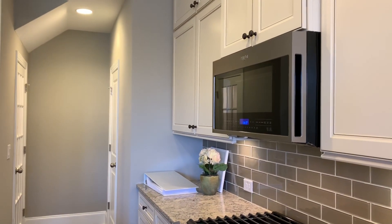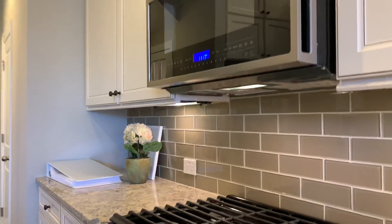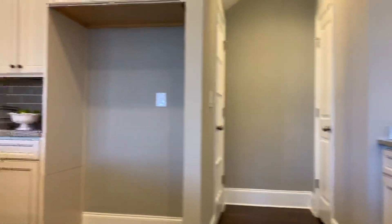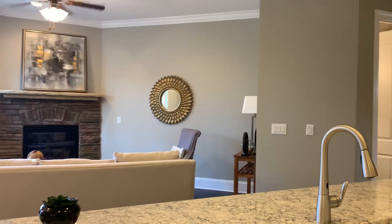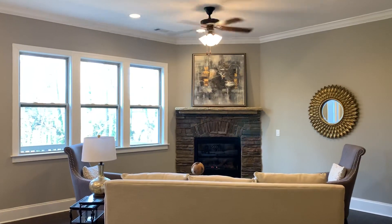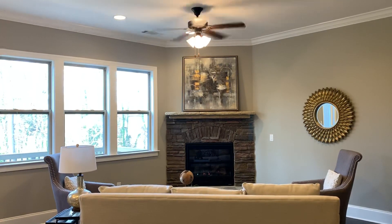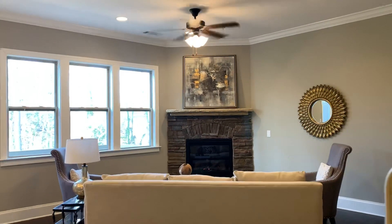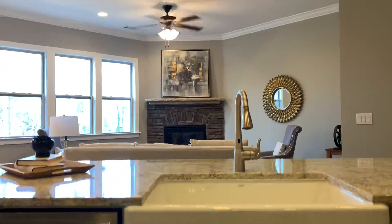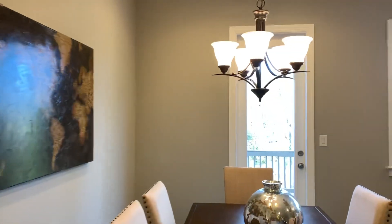Here's the microwave and five-burner gas cooktop. Beautiful granite countertops. And then you can see into your family room — nice corner stone fireplace, and you can see it's on right now. We'll go take a look a little closer. Here's your farmer's sink. And a little dining kitchen area.